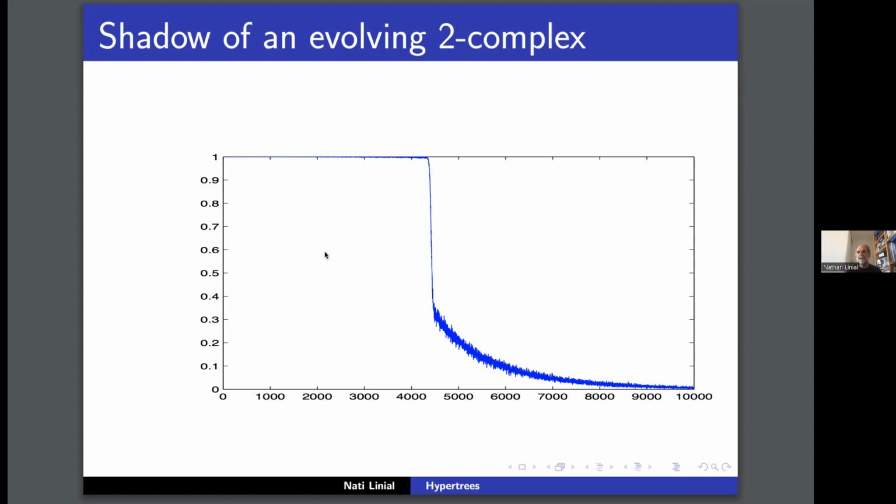It's the same thing in 2 dimensions. You start with n vertices, I think it's also 100 in this case, if I remember correctly, and it's a complete graph, the full 1-dimensional skeleton. At each step, you add a random face, and you ask: with this last face that I added, have I created a new linear dependency? Initially, the answer is no. And then there is this very sharp phase transition.